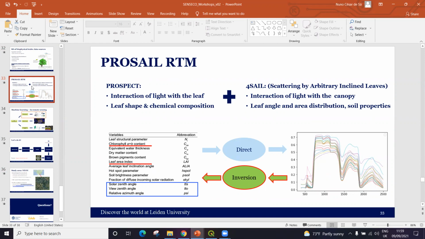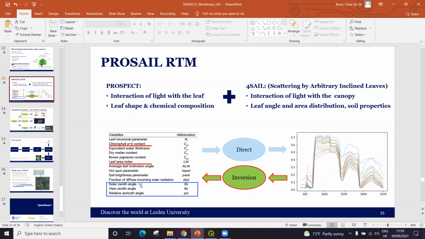This is easy, this is not an issue, right? But my satellite data measures this, and I want to measure from here and predict vegetation traits. That's what PROSAIL does, it does this part, but I want to go from this part to this side. That's called the inversion. I remember that. Now I see.